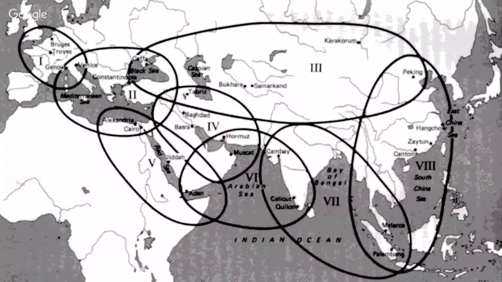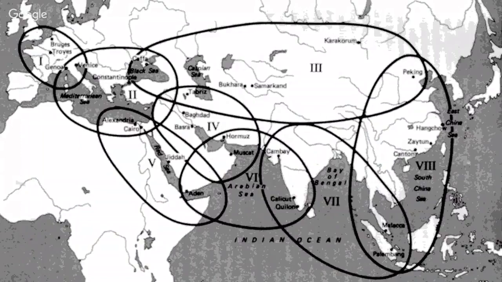This is what we call the world system in circa around about 1300 AD or CE. What we notice about the world, the state of the world, at least the Euro-Asian and African continents, is taken from a world systems theorist, Janet Abu-Lughod. Abu-Lughod was trained as a macro sociologist, and she was very interested in trying to understand what led to the development and rise of Europe after the 15th century. So what were the conditions that gave rise to the Renaissance?